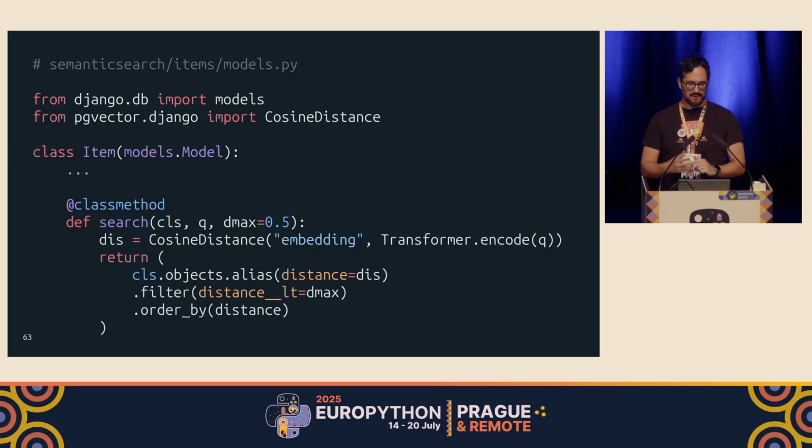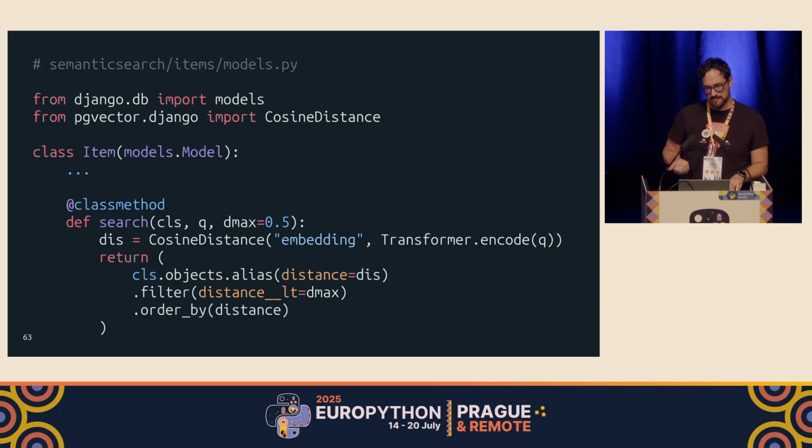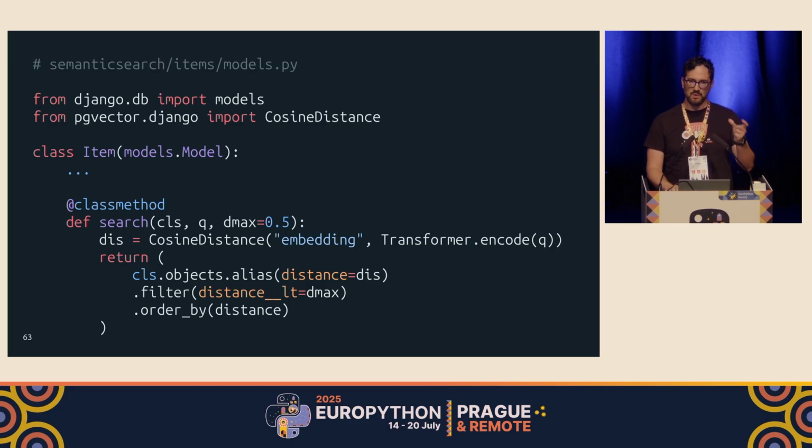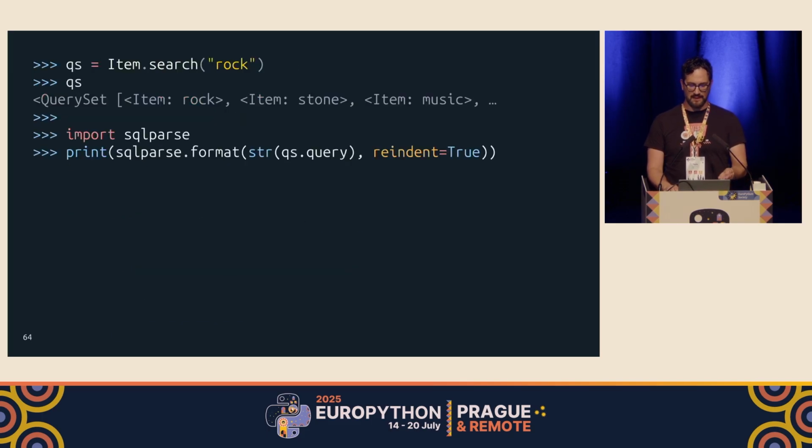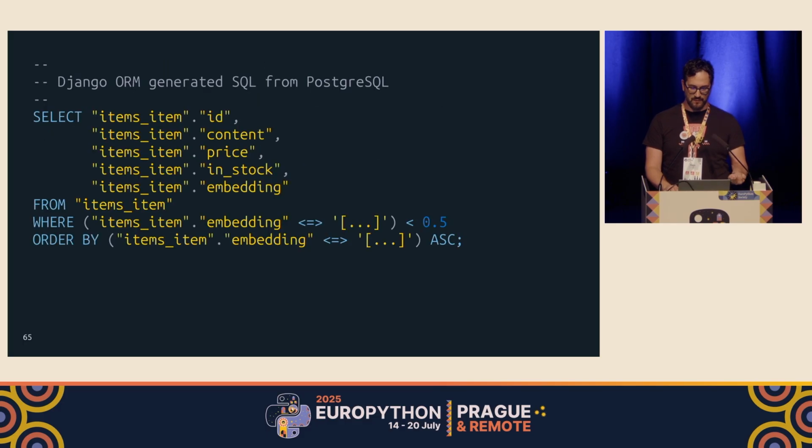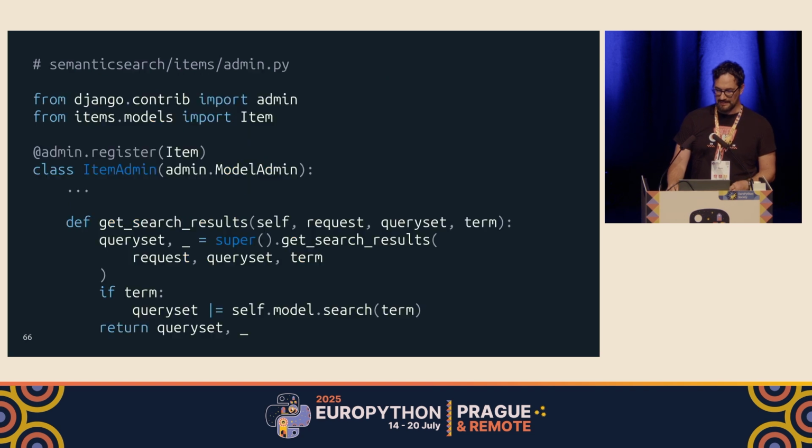And now we can, at the end, create a search class method where we perform a cosine distance between all these vectors we created and the transformed query that we pass to this method. And the final filter here is using this distance that has been calculated to see which are the closest terms in our database. The search is very straightforward, and under the hood, it performs a new type of query.